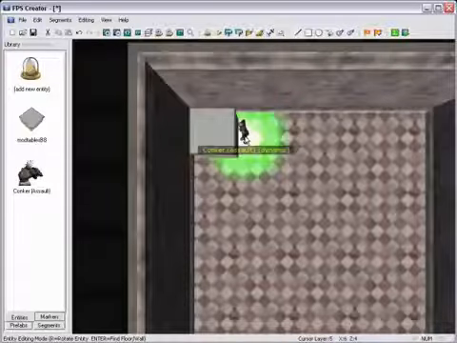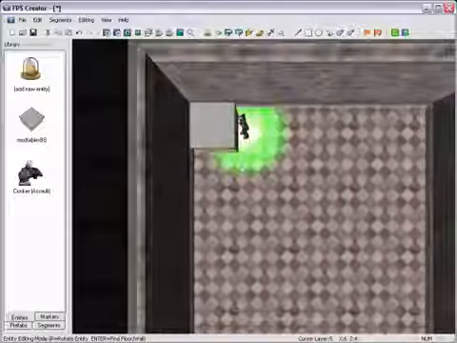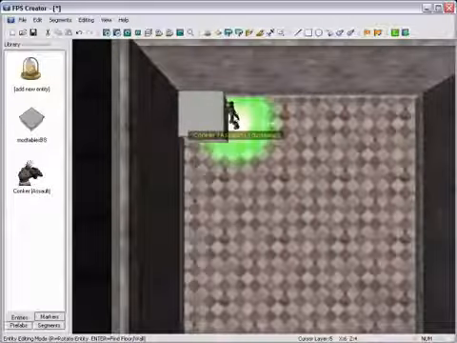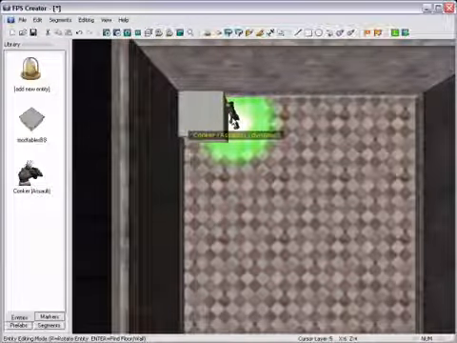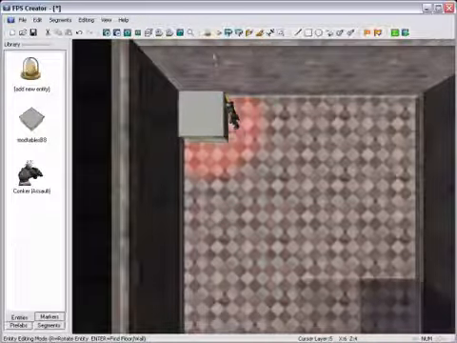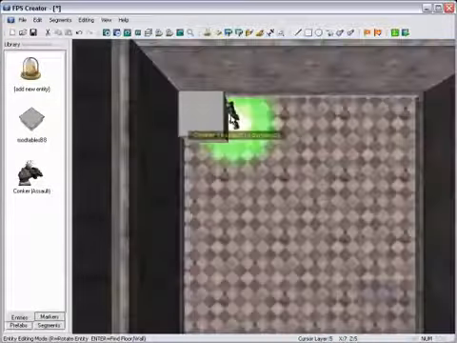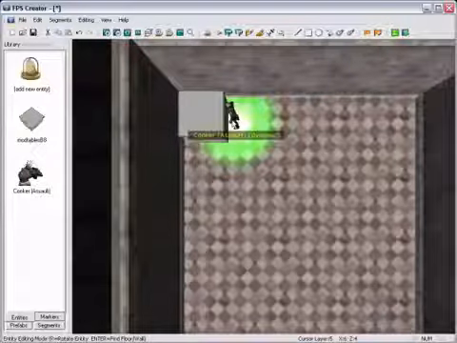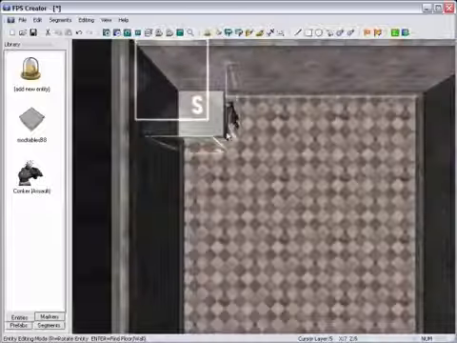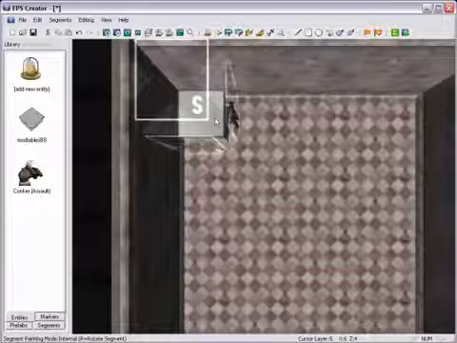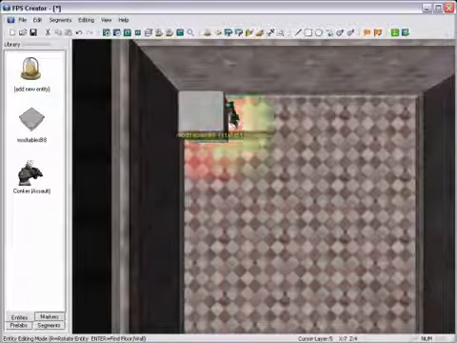Now you'll notice that when I mouse over these two entities, they highlight. If your mouse, when you mouse over them, is not highlighting, that means that you're not in entity editing mode. So what you need to do is come up to your toolbar and click on this icon here, which is entity mode, or you can use the keyboard shortcut, which is the letter N on your keyboard. So let's say I was in segments. Now you can see that it doesn't highlight or anything, so if I press N on my keyboard, now I can highlight them.